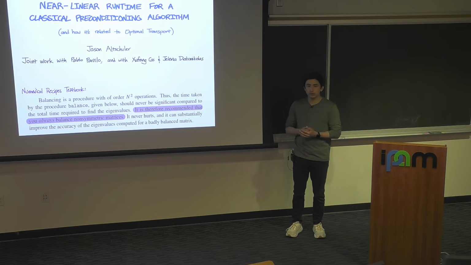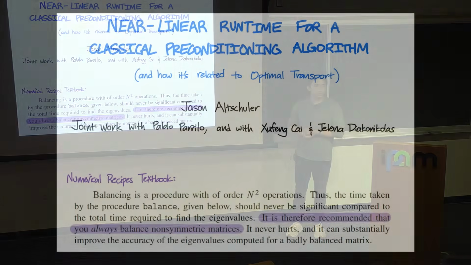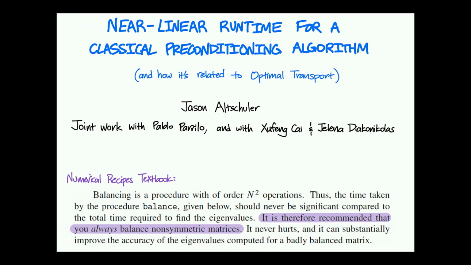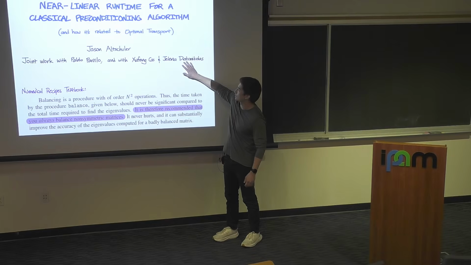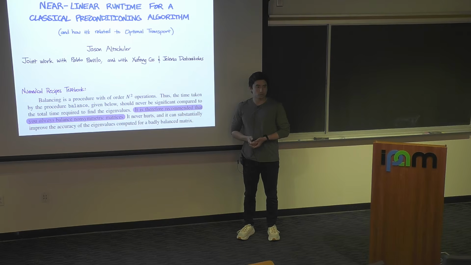And for more than 60 years, all of these software packages have used the same algorithm, something called Osborne's algorithm. I'll tell you about it later, but it's somehow a very simple algorithm to state, and yet it's been a long-standing challenge to understand why it works efficiently. So this is a problem I've been very interested in the last 5 years. Today I'll tell you about some early results with Pablo Perillo at MIT, and some very, very recent work with Xufeng and Jelena Diakonikolas at Madison, in which we finally proved that Osborne's algorithm, as it's actually used, converges in near linear time, so really the fastest possible.